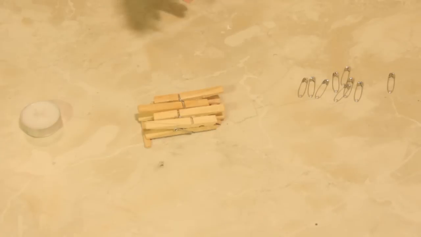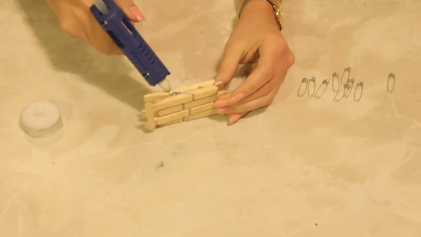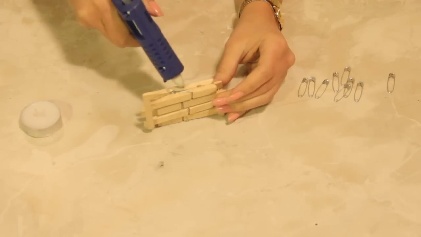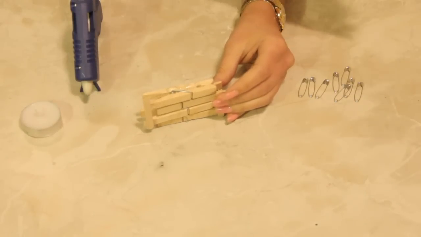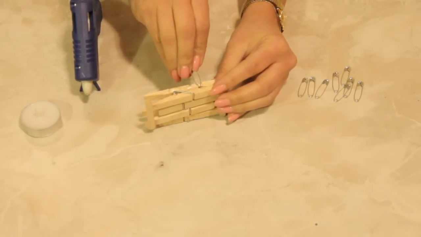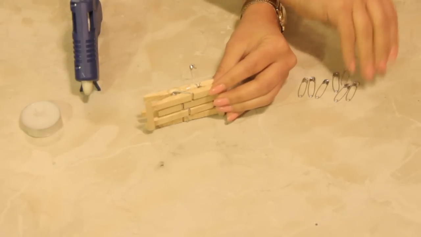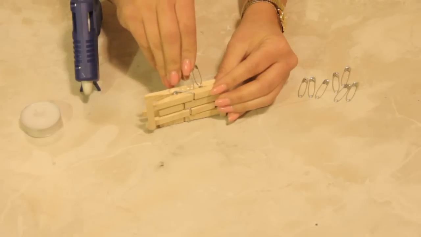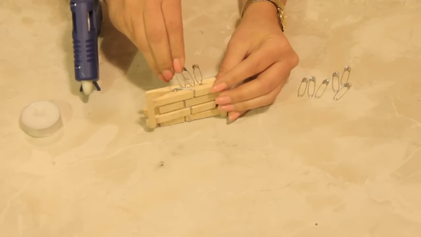Now we are going to take our safety pins and dabbing more hot glue along the edges, place them loop side down along each side of the clothespins here. That way the glue seeps through the ring.